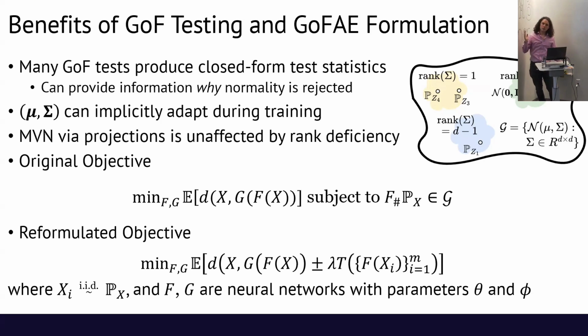And multivariate normality via projections is unaffected by rank deficiency. What that means is we're actually going to use projections. We typically want to use univariate normality goodness-of-fit tests, so we're going to project this larger dimension down to a smaller dimension. During that projection process, we can actually test whether or not the covariance matrix is singular. So we don't necessarily need full rank, which is pretty cool because you have really no sense of how big you should make the latent space, the dimension of the variational autoencoder. If you make it too big, we could project to a lower dimensional space, at least in theory.